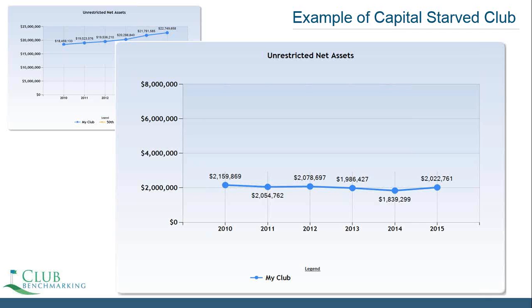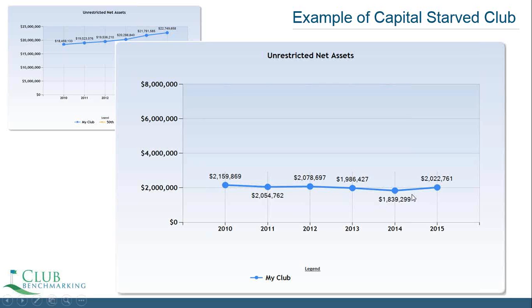Now, let's look at the flip side of that. Here's a capital-starved club, right? Here's the 5% return on equity club. And so it's obviously a very different trajectory. When you think about it, this club is consuming itself. Its asset base is depreciating at a rate faster than it's replacing those assets. Forget about big, bold, new ideas, new investments, right? This club isn't even maintaining its asset base. It's actually shrinking its asset base because it can't keep up with asset depreciation and end of life.